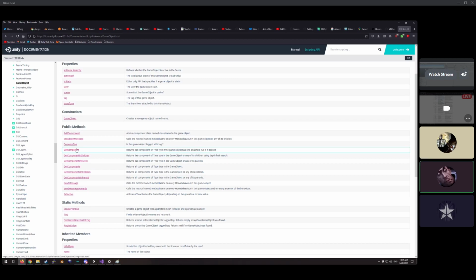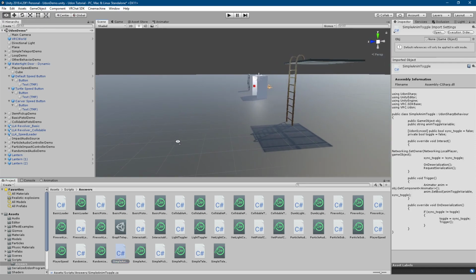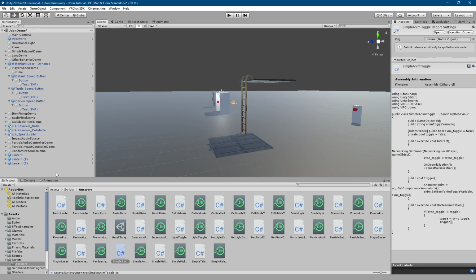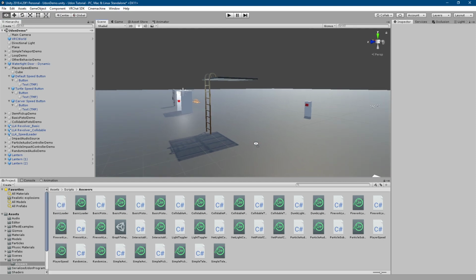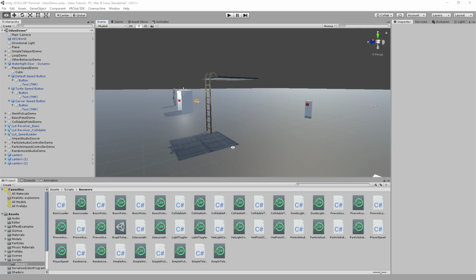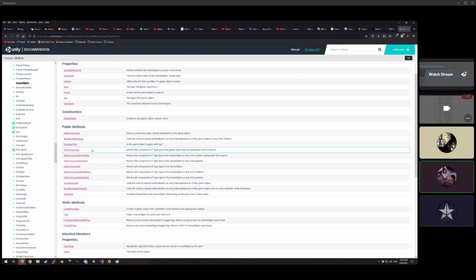And just for shorthand, game object is pretty much anything in the world that can move or exists, actually. So a player is contained within a game object, a light is contained within a game object. A game object is just a thing. Like if I go here, I can right-click, create empty. That's technically considered a game object. It's just something that's sitting here. Yes, I can grab it, move it. It is a game object. A game object in Unity is essentially a container for your actual functionality.